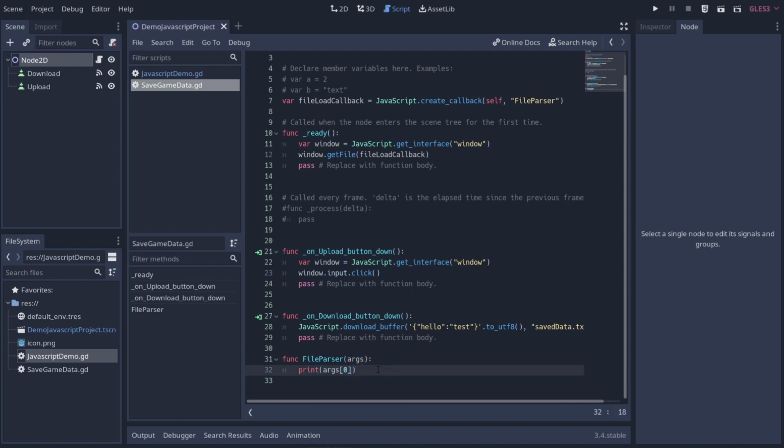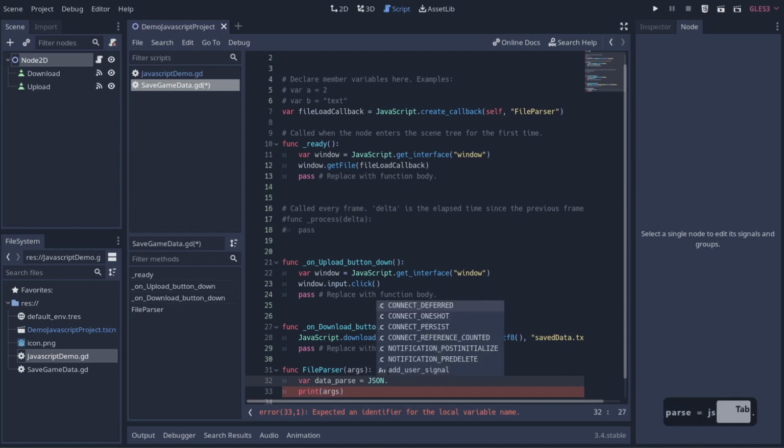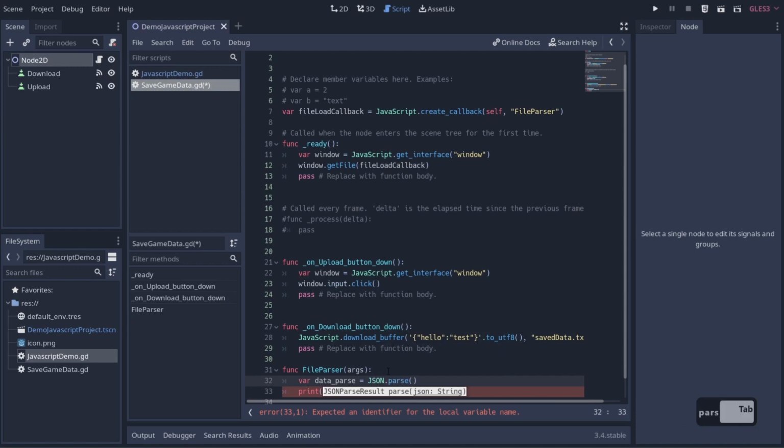But what we can do is grab our arguments here, and we need to parse it. So we can say var data parse is equal to JSON dot parse our args, and we will say args0, right?